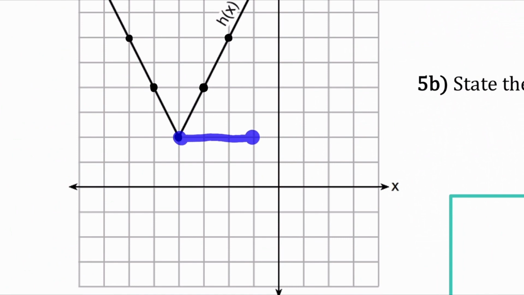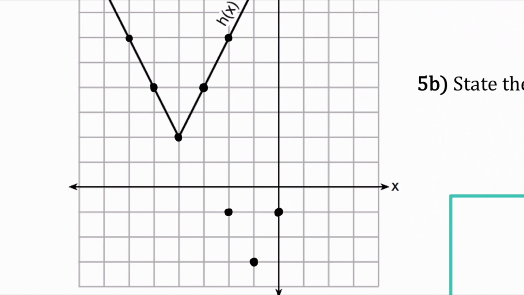Okay, so going to the right 3 units, boom, and then going down 5 units. 1, 2, 3, 4, 5. Boom, that's going to be our first point. So that's one thing that we can do as such. We want to follow this for the other points. 3 units to the right, 5 units down, boom, that's another point. If we continue this process, we'll see that we're going to get the same exact graph, but just shifted. The entire graph will just be shifted 3 units to the right and 5 units down. Boom. As such.